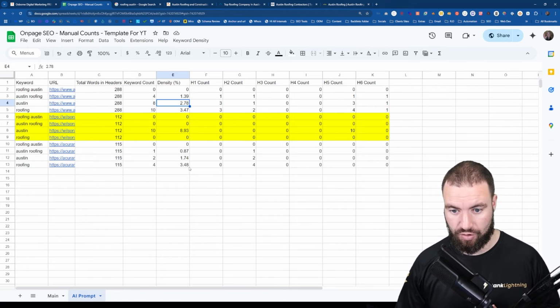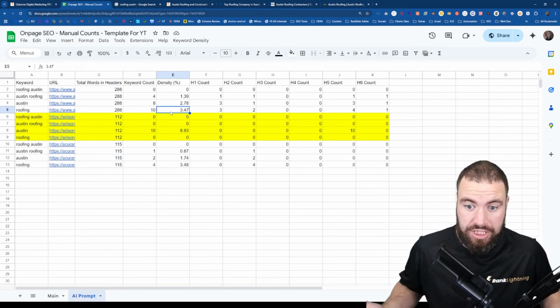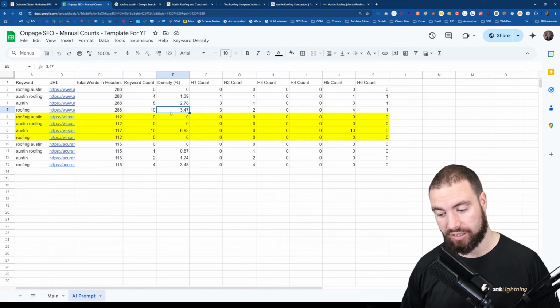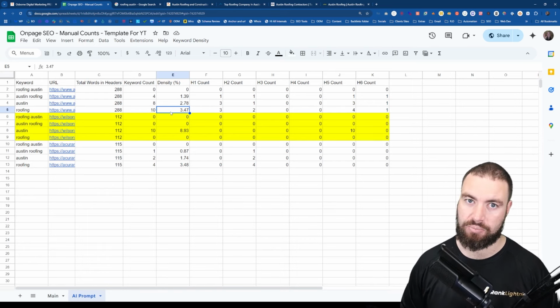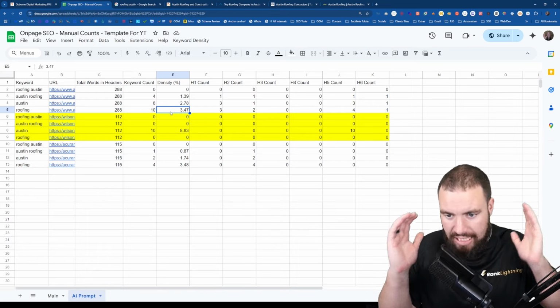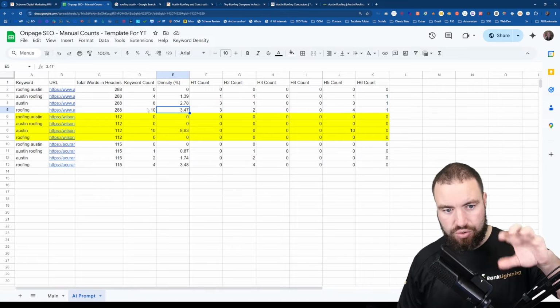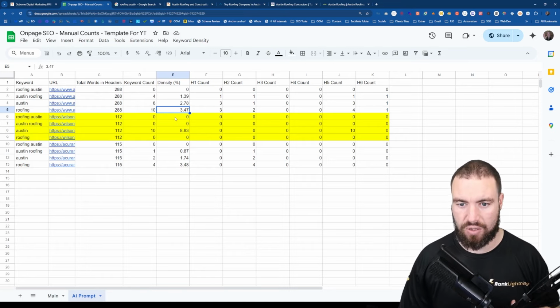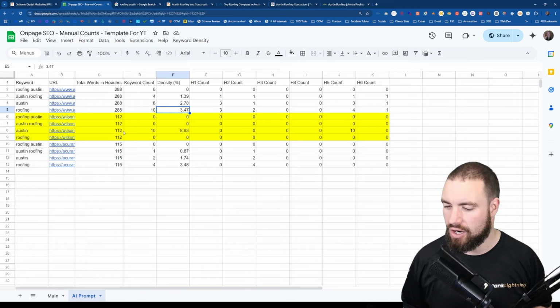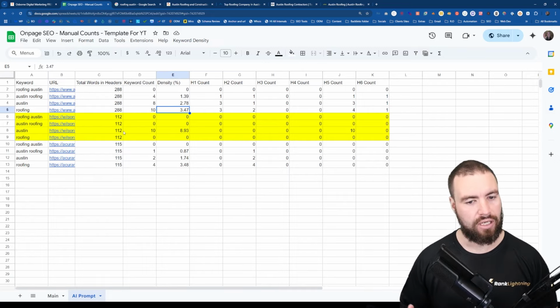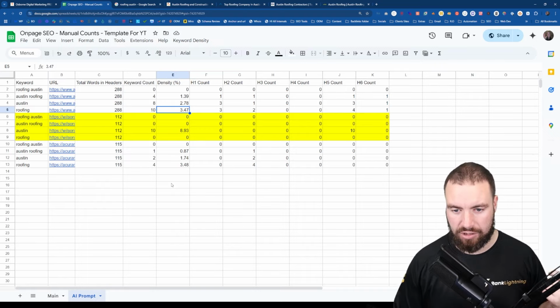Let's have a look at the roofing. So we're 3.5, here's the other, and then this guy is 3.5 as well. So roofing is pretty much there, but the Austin just needs to go up. And again, guys, you would be very surprised. I'd almost like a quick look at the backlink profile of these guys, but just getting straight to the point, we're doing automated on-page stuff, guys. Super important. Just do this. Look at the top 3, get the results, see where you're different. Don't go crazy. You could add in Texas in there. You could add in TX in there.